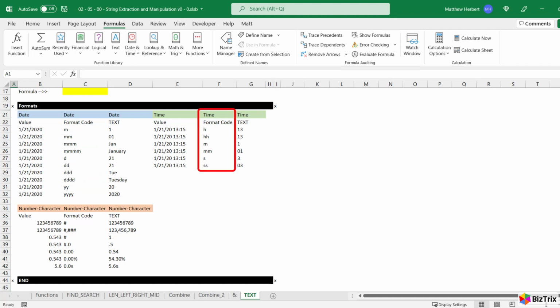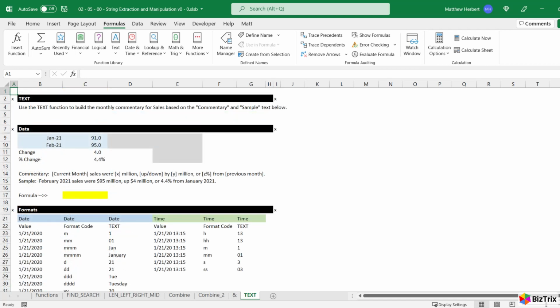The time format codes follow a similar pattern as date: H for hour, M for minute, and S for second. Number character format codes follow a basic structure where 0 will display the specified placeholder and pound will show the specified integer if that integer value is present. Adding characters like a period, comma, or percent sign will display other useful formats.